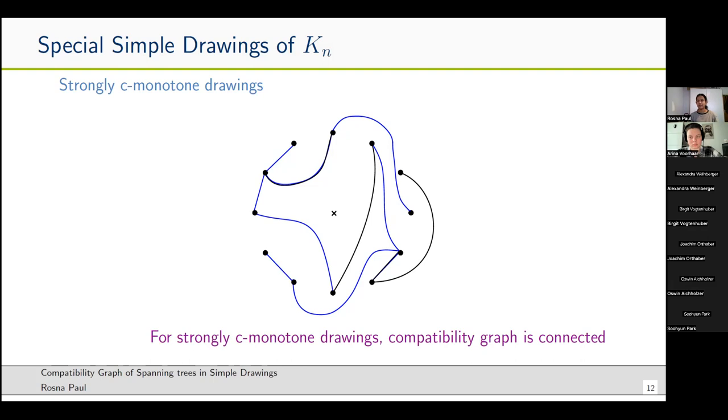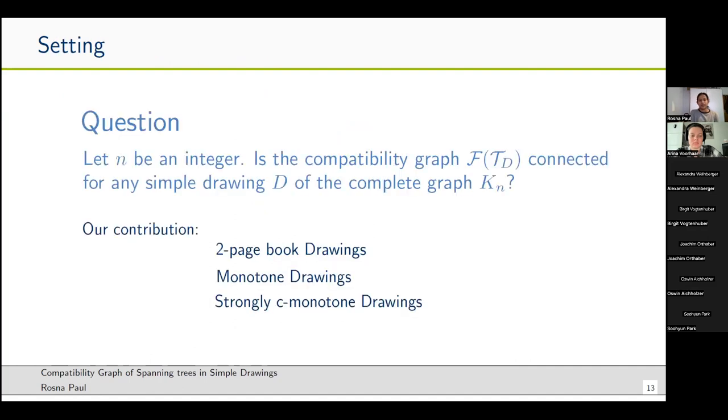Is that clear? I hope so, because it's a bit complicated, but here only remember that we cannot take the maximal condition on twiggly edges, so we have to restrict some areas between the twiggly edges and have to remove accordingly. So in this process, we have looked at some special cases of simple drawings.